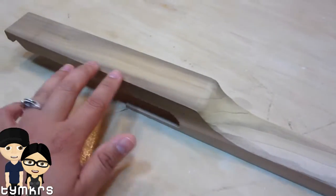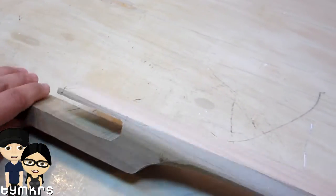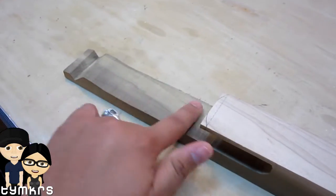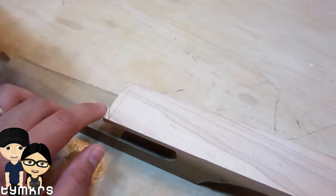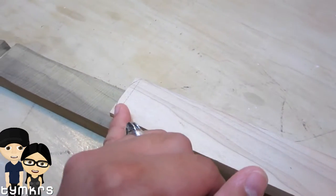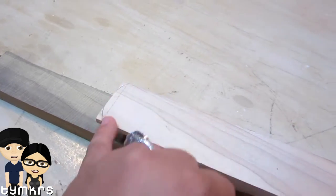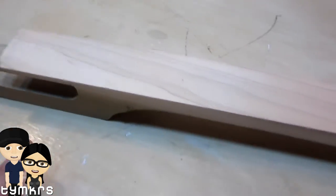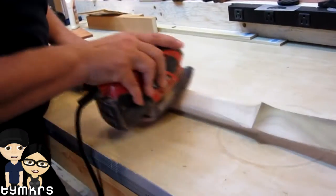You don't have to worry about the edge here because that's going to be going into the box. So you don't need to spend too much time, nor do you need to worry about this area because you're not going to see it. And in terms of this, you could try mouse sanding it just where that line is so we get that curve. You see that? And then we'll go from there and see how it looks.